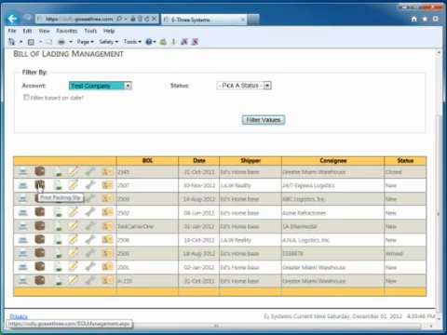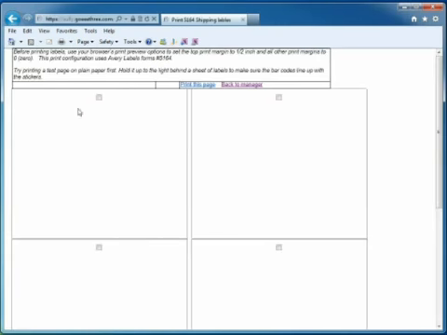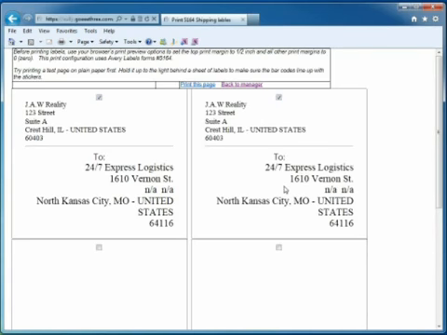If you click Print Packing Slip, it takes that same information and prints it up as a packing slip, which you can see on the screen. And if you wanted to print up a shipping label, you can do that just as easily by clicking the Print Shipping Label. And you can stick that on the outside of a box.